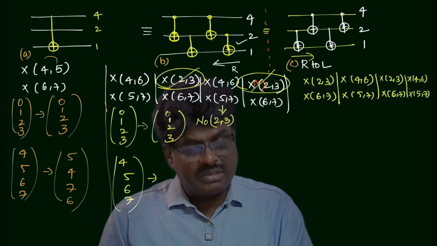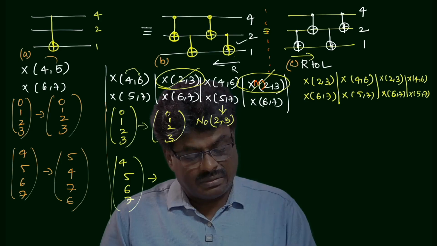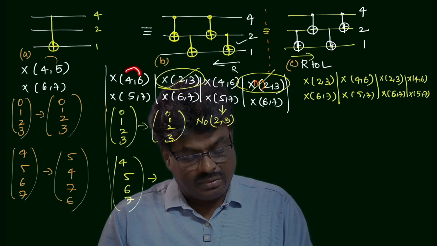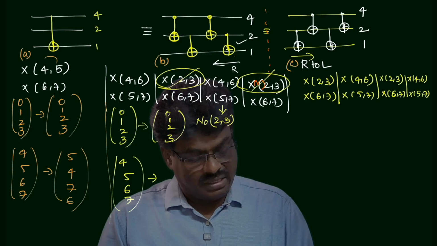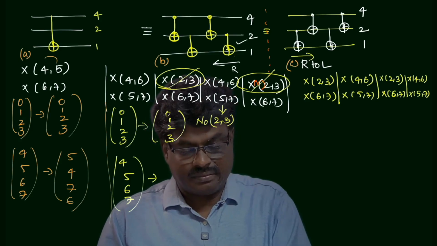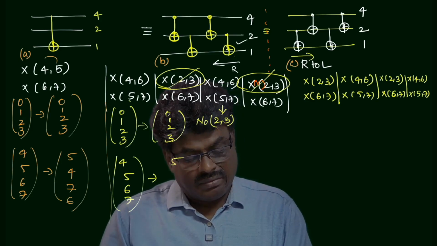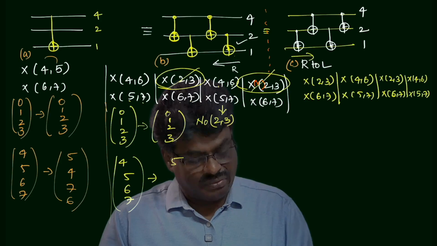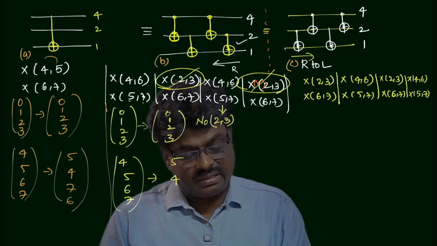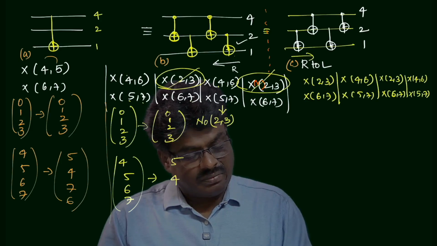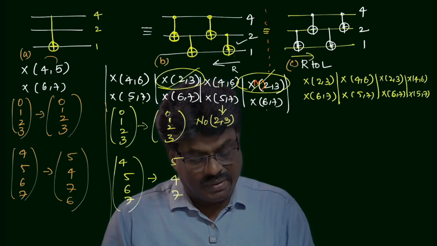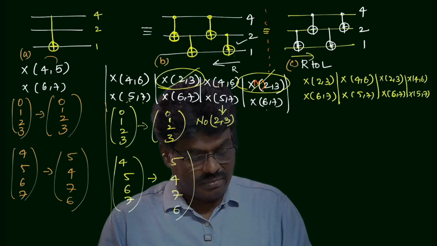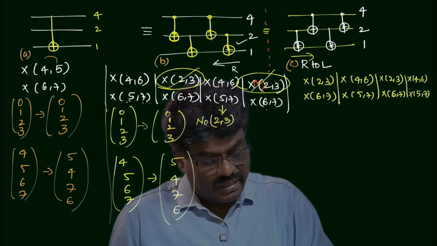Now 4 to 6, just proceed from left to right. 4 to 6, we'll use this. 4 to 6, 6 to 7, 7 to 5, that's it, 5. Next 5. 5 to 7, 7 to 6, 6 to 4, that's it, 4. Next 6. 6 to 4, 4 to 6, 6 to 7. Till the end, please proceed. 7. 7 to 5, 5 to 7, 7 to 6. Same. Still not understanding? See the third one.